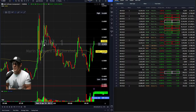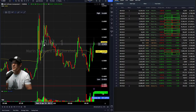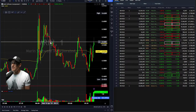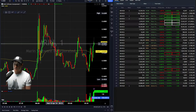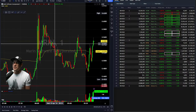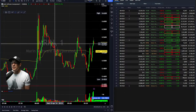I know a lot about what I know about, right? Which is how small cap works and how scammy these companies are, and how amazing it is that you can take advantage of these scams. And because of that, I'm very passionate about that. But when it comes to mid caps, big caps, options, like a lot of the other things that I'm starting to learn about right now, I don't know that much in terms of how they work.